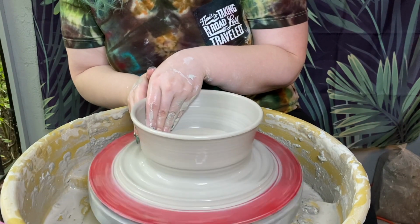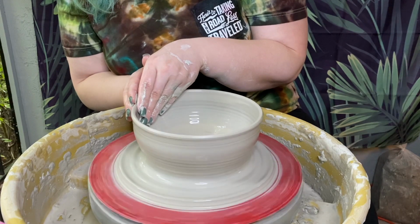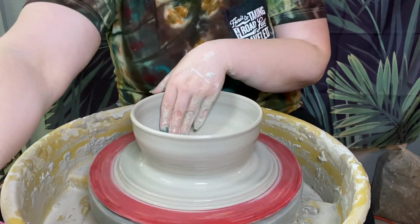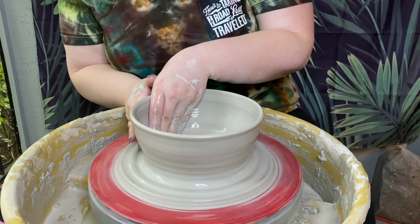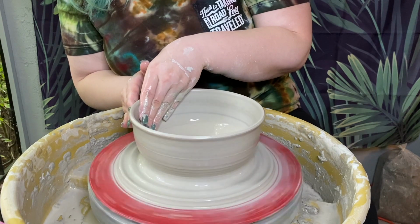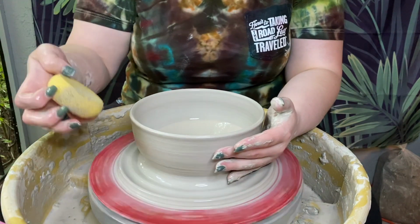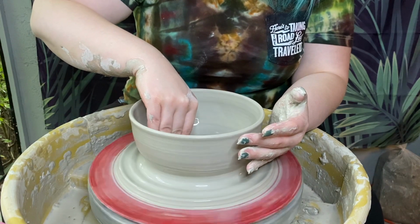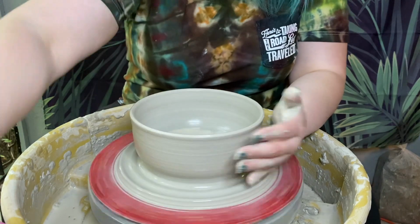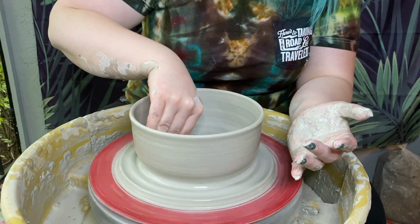Grabbing the water as needed. Now this is just starting to flare out, and honestly I'm almost done pulling it, so I'm just going to kind of let it keep going as I pull instead of trying to bring that back in. Now if you want this any wider at the bottom, like this is too much for you, you can always go ahead from the inside. I always use a sponge, but you can use your fingers, and you just kind of push out towards the side there. Out and down from the inside here.